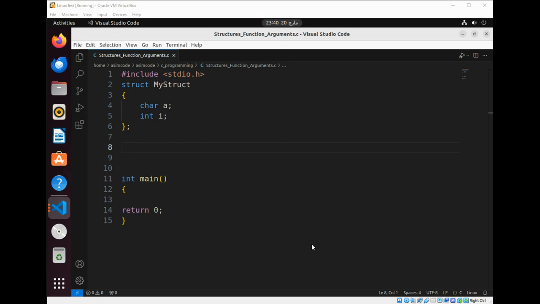In this video, we will learn about structures as function arguments. We can use a structure as a function argument. The function argument is passed by value, meaning the function makes a copy of the arguments and works with that copy. The original argument is unaffected by the function. To pass the structure by value, we can use this structure over here, and then we are going to add a function which will accept the structure as a parameter.